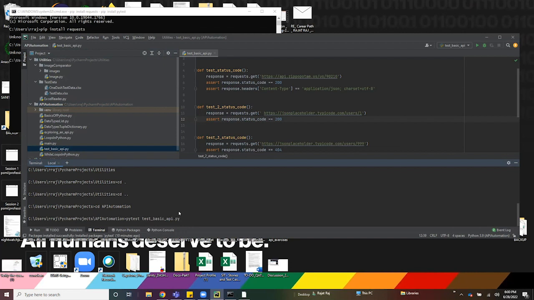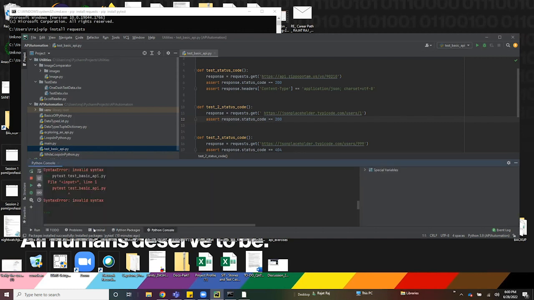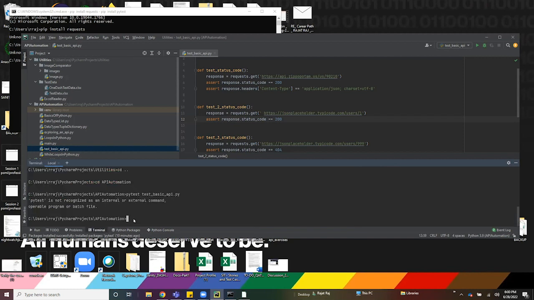That's it? Yep. It's actually saying pytest is not recognized. Did you install pytest? I actually installed it like this, through Python packages, went to pytest and. Can you do it from the command line? Because that's the only way I know for sure. So go to the terminal again, and then do pip install pytest.